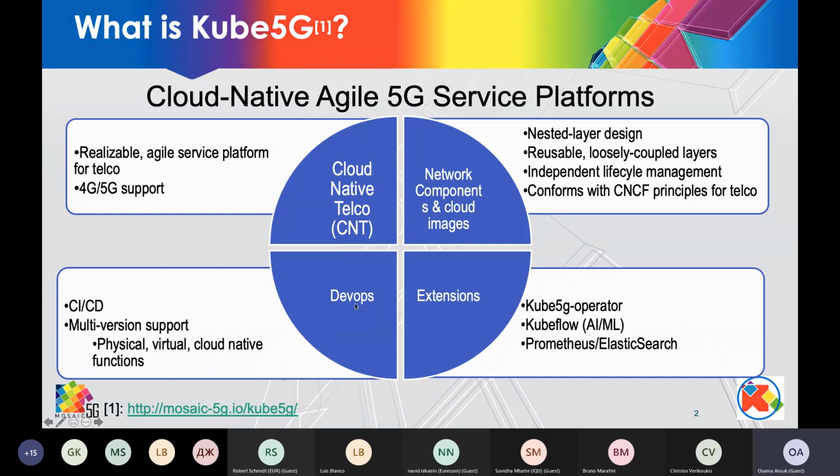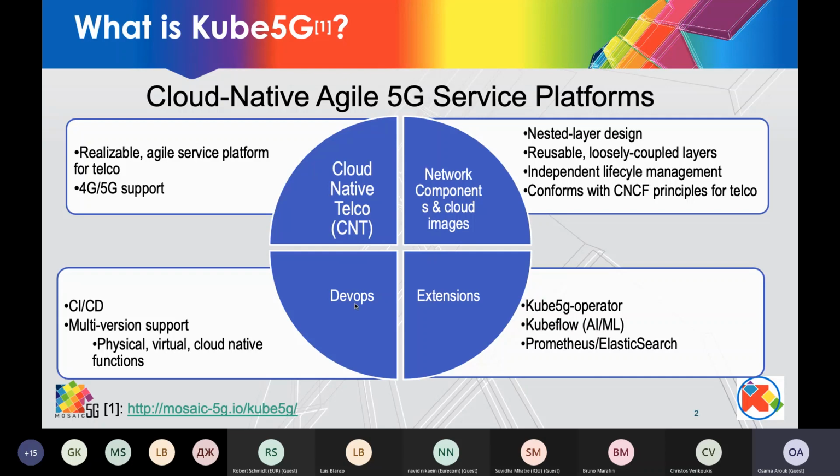In terms of DevOps, Kube5G already supports CI/CD for fast release of new features or functionalities. Additionally, Kube5G supports multi-version for physical, virtual, or cloud-native functions. Finally, to make Kube5G extensible and adaptable to new functionalities that may be needed in the future, we provide a set of extensions.